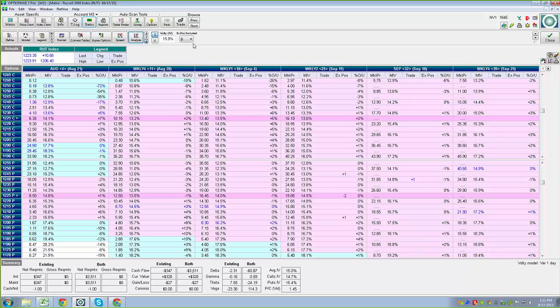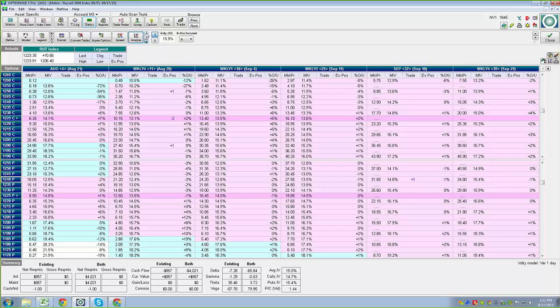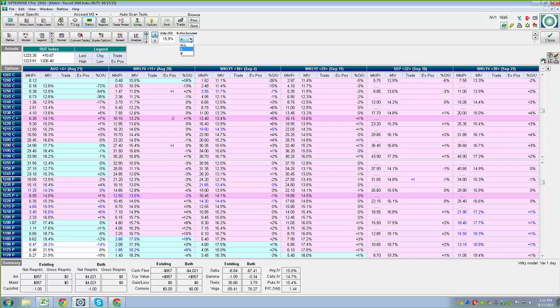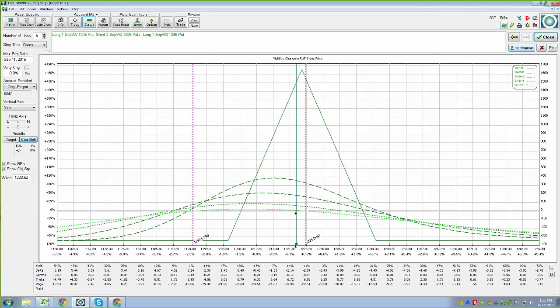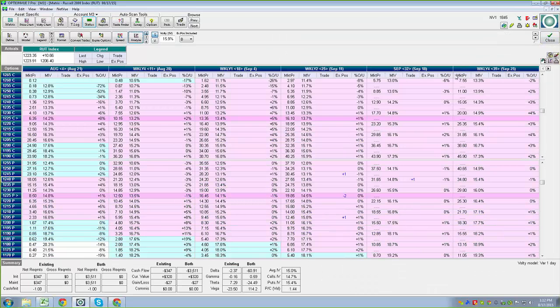And then when you start analyzing them, let me go back to A here. I'm on both, so I just want to look at the existing. Let me analyze this one. Now I'm going to analyze my B trade. And now I can superimpose the two of them over each other if you want to. So there are a ton of different ways that you can use OptionVue to analyze existing positions and different existing positions in the same underlying, give them each their own recon code so that you can separate them and look at them individually.